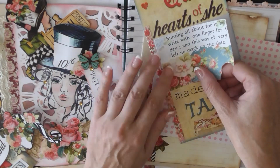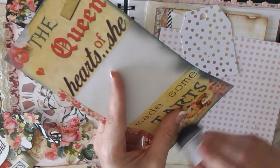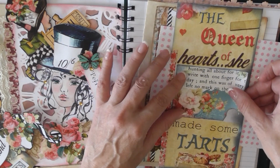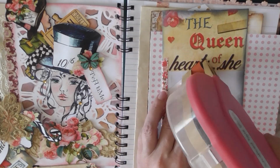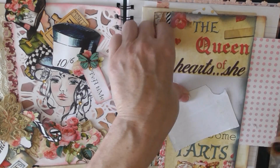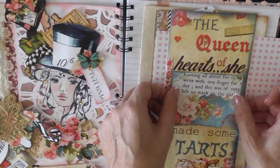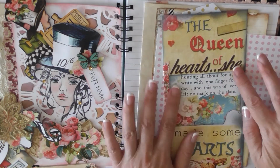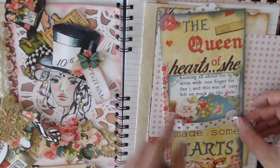And then I had this one other big piece of my paper left over, and I'm going to use that in the center. So I just cut it down to make it to where it would fit in the center there. Now I still have that one bottom left corner that needs to have something placed over it. So I decided to use some of this metallic gold trim, and you see it on the other page there. I'm going to use that same trim to cover up that one little section there.